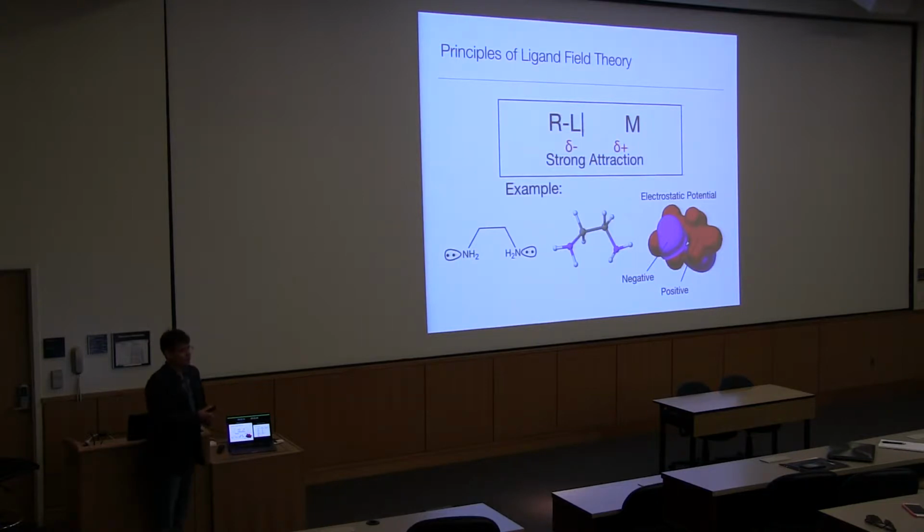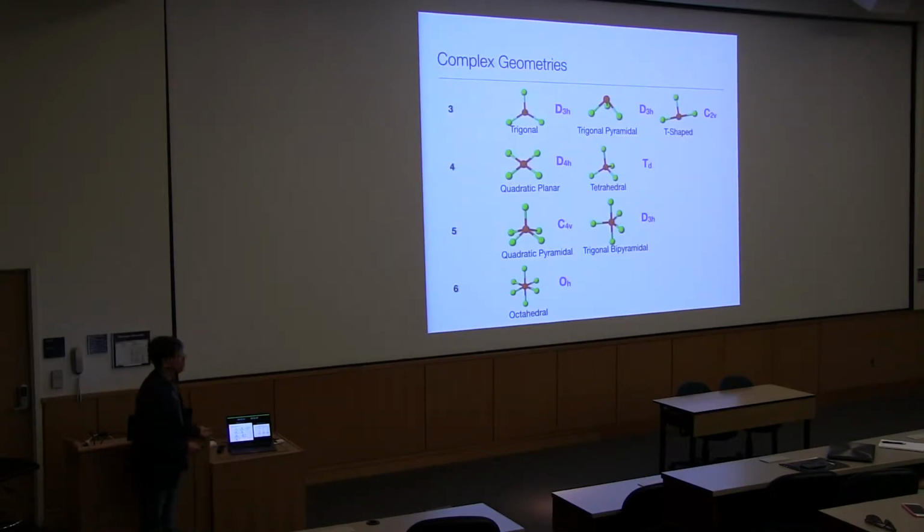Now, a very important concept in coordination chemistry is the coordination number. And these are the most common coordination geometries that coordination complexes can assume. If you have three contacts between the transition metal and its ligands, you have the option of a trigonal planar, a trigonal pyramidal, or a T-shaped site. That's quite rare. For four coordination, you have a square planar or tetrahedral site, or something in between, so a distorted tetrahedron. That's also quite common. For five coordination, you have a square pyramid or a trigonal bipyramid as limiting cases, related by the so-called Berry pseudorotation.